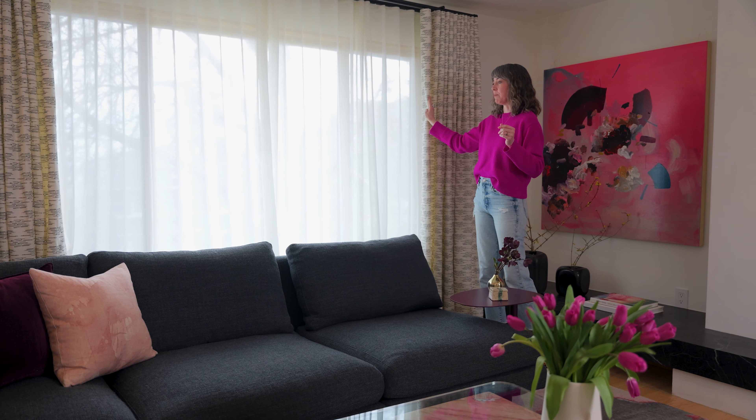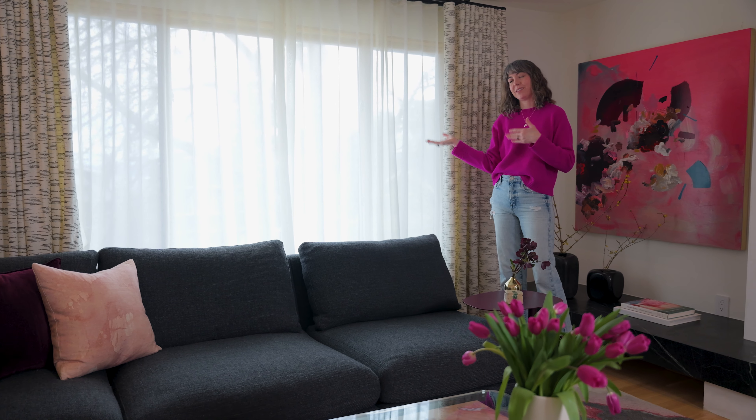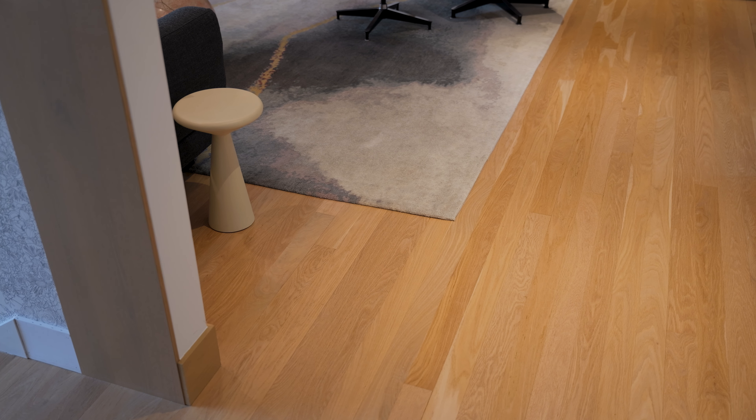I chose to go with a privacy drapery as well as a sheer, so that way we can let light in but still have a bit of privacy. When replacing the carpet, I went with a simple white oak flooring because it's affordable and I think it's timeless. By it being a solid oak floor instead of an engineered floor, that means I can sand it many, many times. With an engineered floor, you can really only refinish the clear coat on top — you can't change the color. Versus a solid oak floor, which you can sand many times and stain any color you want next year or 10 years from now.